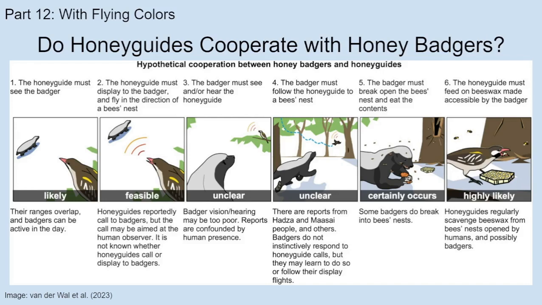And I imagine conducting follow-up studies without the human interference component is going to be a challenge. But I imagine you could probably set up a hide or something, and once the honey guides get used to that, maybe that could be a possible way of doing it. It would still be very luck dependent, as field studies tend to be. So I definitely wish good luck to all the researchers who are interested in investigating this question. I really look forward to what they find.